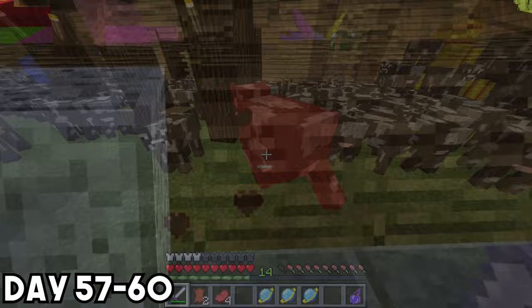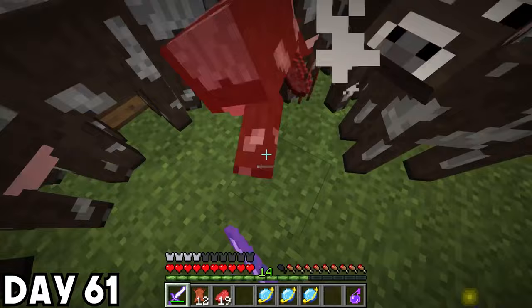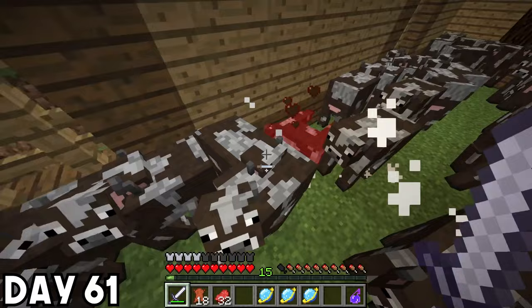But on day 61, the day of a reckoning has come, boys. Finally, I get what I want. And what I want is to murder cows, dude. It is time. The time has come to vanquish all cows. There shan't be a single one left standing, and I will make sure of it.